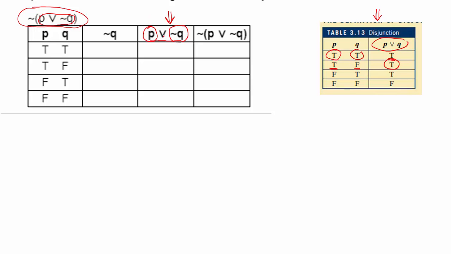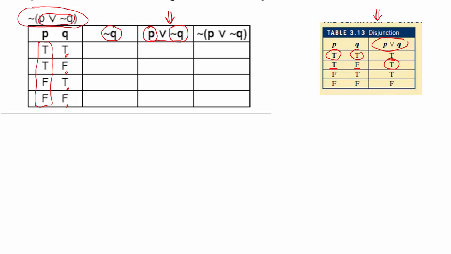So that is why we're going to first look at the negation of Q. Because the truth value of P is already given here. Okay, this is the truth value of P. But we do not have the truth value of negation of Q. So that's why we first have to find out. To find out the truth value of the negation of Q, look at the truth value of Q, because it depends on the truth value of Q, right? It's always the negation of Q, or the opposite of Q, right?